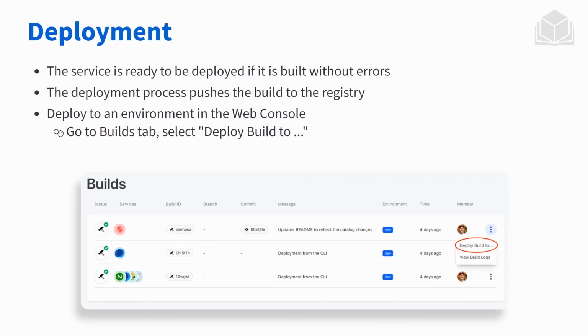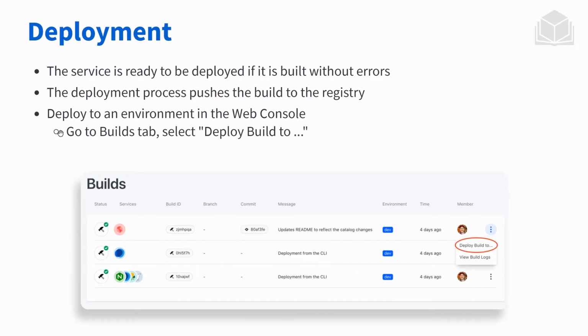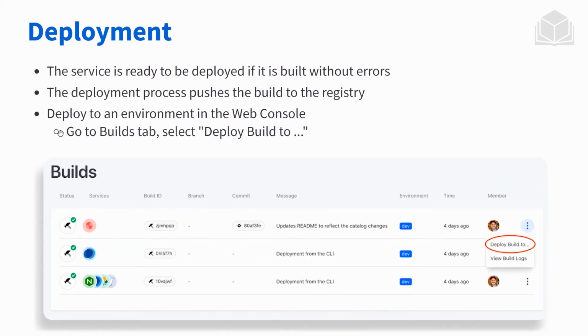So building, right? Clone the repo, pull request, testing happens as you make that pull request. So we don't really need to worry about that part. Next up is going to be deployment. So assuming the build and the test happens successfully, last thing that occurs is that deployment. All we need to do is head over to the console. You'll then have the option to deploy to whichever environment that you want, right? It's a very simple click, deploy build to, and then that's it. So as you can see, it's a very simple process.